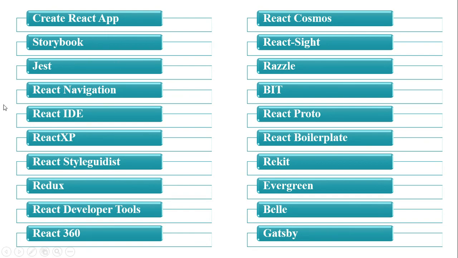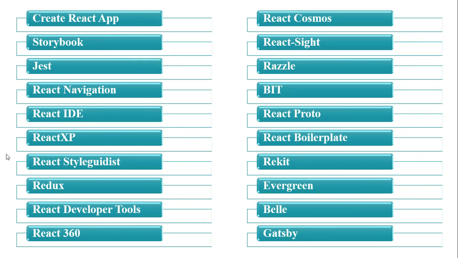Next one is React Navigation. React Navigation, I will say, has gained much popularity amongst React Native developers for mobile development because it lets them establish the routers and navigation in their native applications with the help of navigators, which include tab, drawer, and stack. The other one is React IDE. This is again the first, you can say, dedicated IDE, integrated development environment for React web application development.